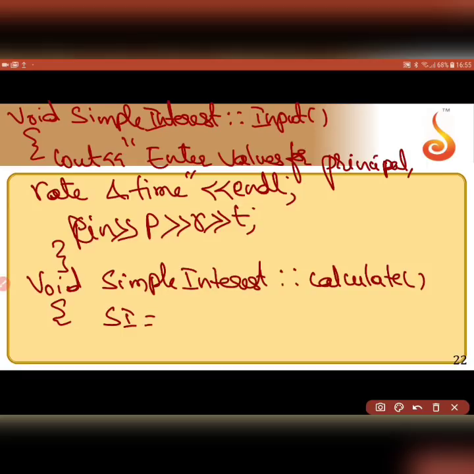SI is equal to P T R by 100. I calculated it. SI has already been declared. So, whatever you calculate is stored in SI. Fine. Go through this.